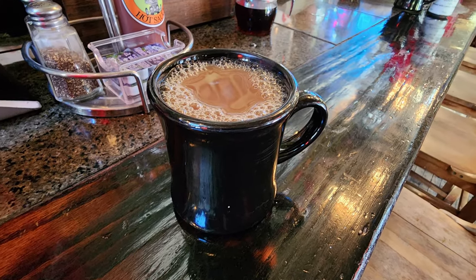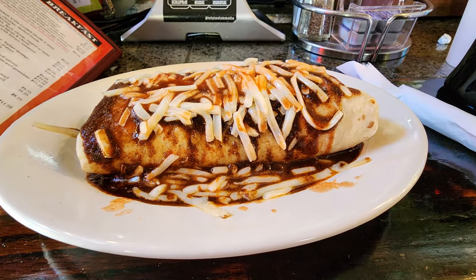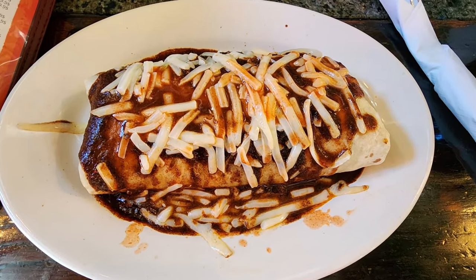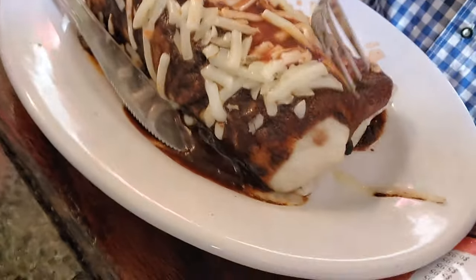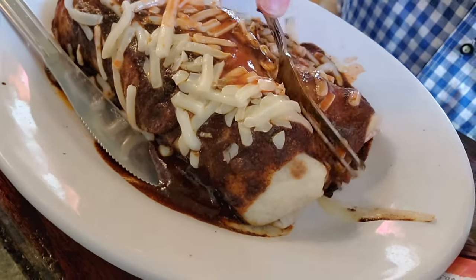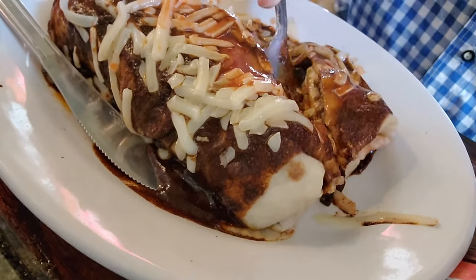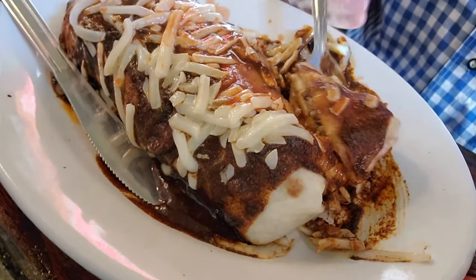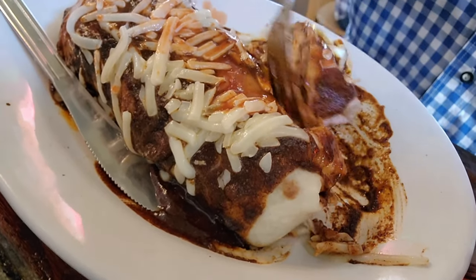I was greatly disappointed in the lack of unsweet tea, so instead I just got coffee. For my lunch I got a regular beef burrito enchilada style. The cheese isn't melted here, which I was a little unhappy with — I thought the cheese should be a little more ooey gooey melted. That's certainly a quality control issue. Let's go ahead and take the first bite and see how this thing is. It has quite a pleasant aroma — there are some very nice smells coming off of it.